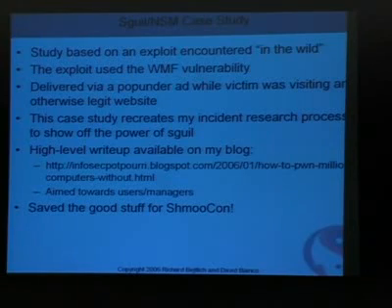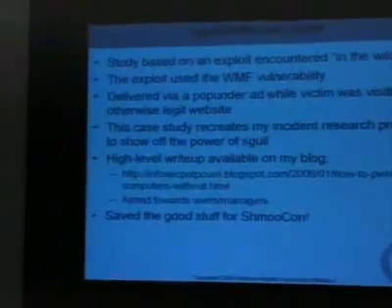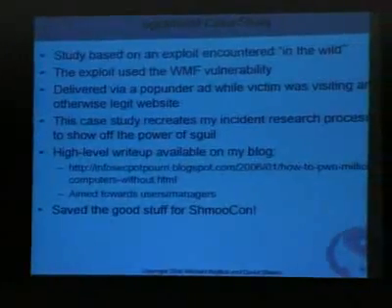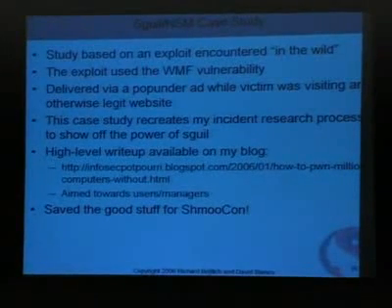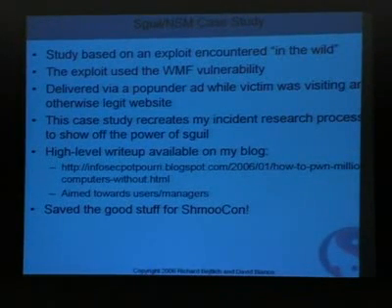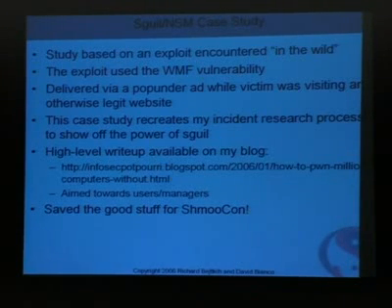Also, the particular method of delivery is not unique. This was delivered through pop-unders. We've seen things being delivered through ad distribution networks before, especially around spring of last year with the GDI vulnerabilities and things like that. So it's not about a new distribution mechanism either. It's about the process that I went through when I saw this come up in my Squil console, about how I was going to see how this affected my organization and trace it back to find out exactly what went on.